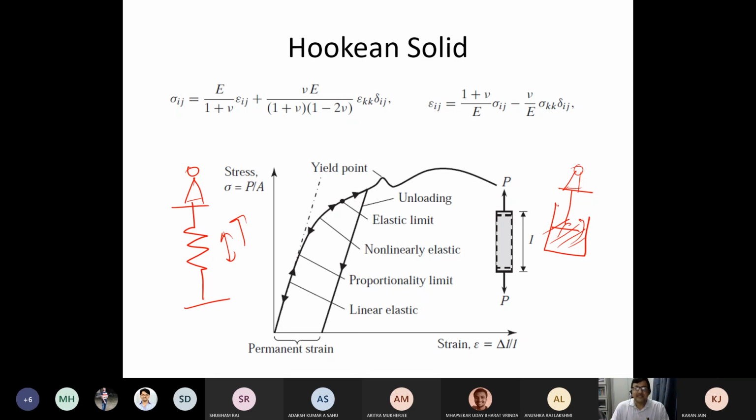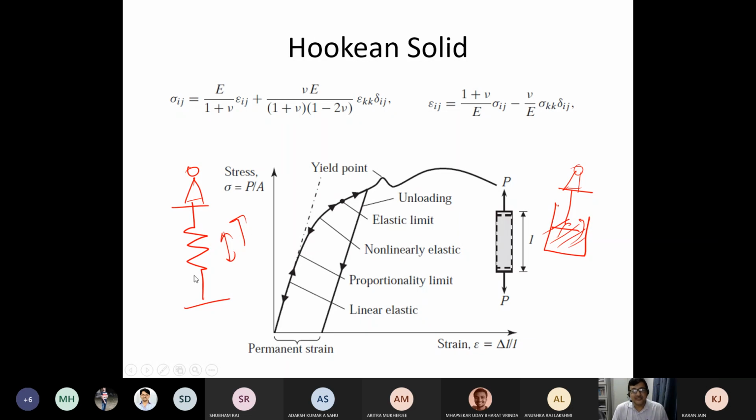So when you press it, it is going out of shape. It is getting deformed. When you unload it, it is getting back its shape. So it remembers its shape, and that is represented by a spring. Whereas in the case of a liquid, when you press it, it rearranges in such a manner that it just dissipates whatever energy you are putting in. And in that situation, it forgets its memory.